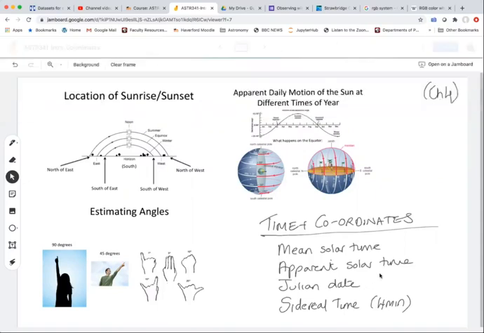And then the last definition for us is the Julian date. This is basically a count. Well, it's an integer count of days. Sometimes you'll see decimals because you can have a part of a day. The zero point, I forget when it is, but you can look up when it is. It's a long time ago. So these are big numbers, and it just keeps counting. Astronomers like to use this because then you don't have to worry about which year is a leap year and all that kind of stuff. So it gives you a more continuous count of days.